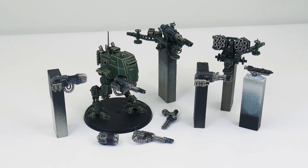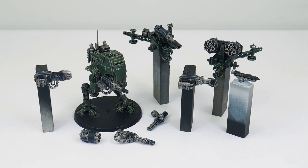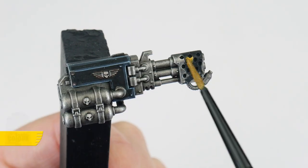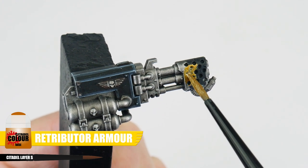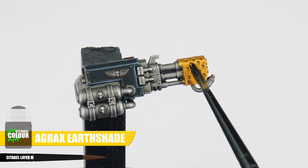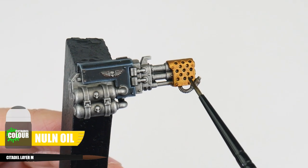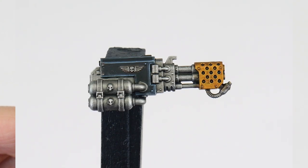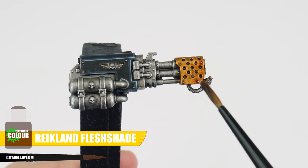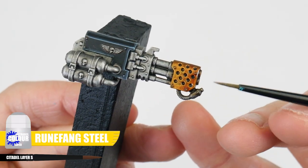Let me now show you how to get all the different kinds of weapons painted. There are a lot of weapon options included that all have different features depending on what type they are. It's worth getting all these different options painted as they can be changed out depending on what you want to use. To finish the flamer, paint the nozzle first using Retributor Armour. Next apply Agrax Earthshade over the entire nozzle. Use some Nuln Oil in the recessed areas and around rivets. Reikland Fleshshade can then be used on the first half of the nozzle once the other shades have dried. Highlight the nozzle using Mournfang Steel.